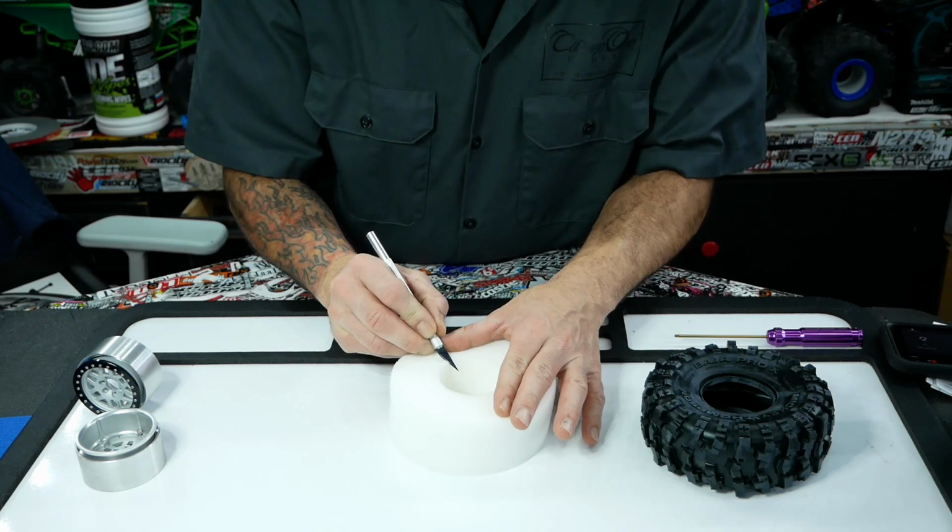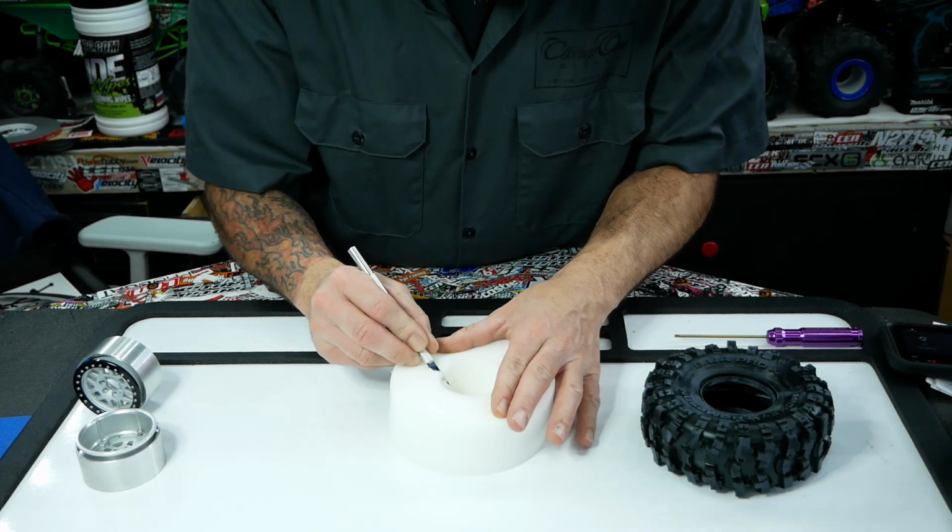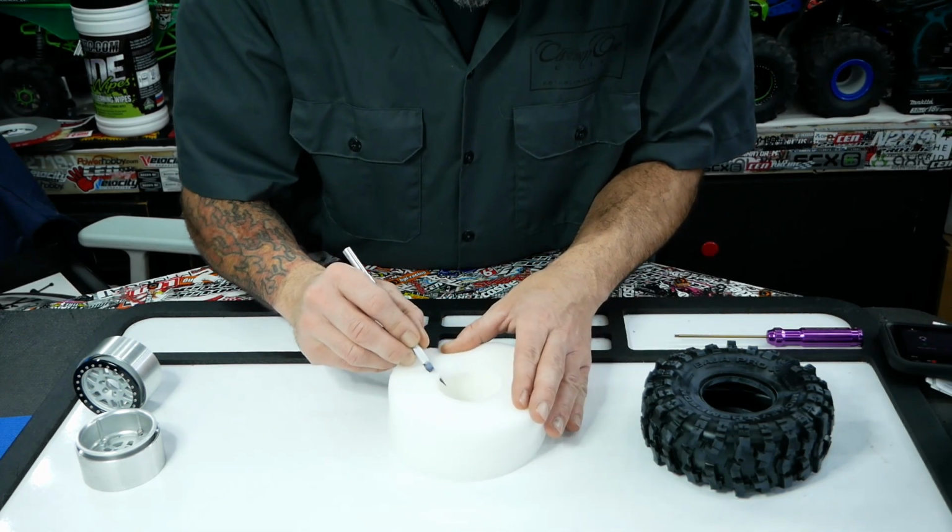Fresh, sharp blade. Open that up, guys. And then we gotta give that a bevel cut.